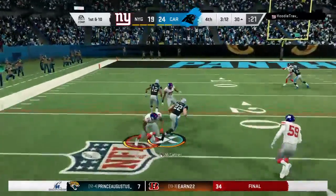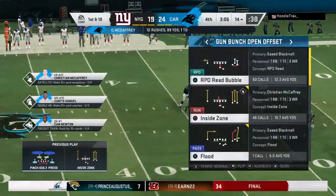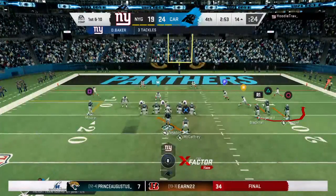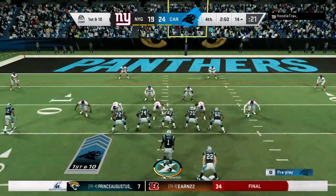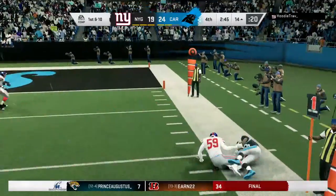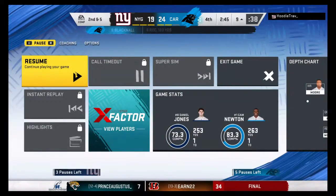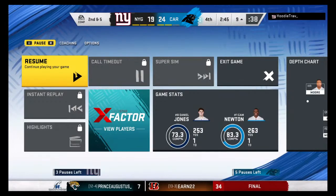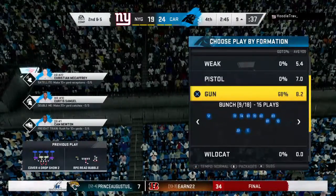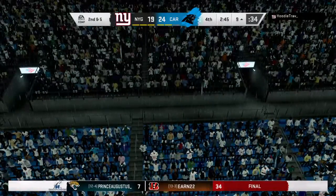McCaffrey. And they'll work it inside the 15-yard line before it's all said and done. It's a Carolina first down on a gain of 16. Cam fakes the give and keeps it. Quick hitter here, it's complete. 5 yards on the catch there. Brings up second down. Nice hit. It's a gain of 5. Brings up second and 5.